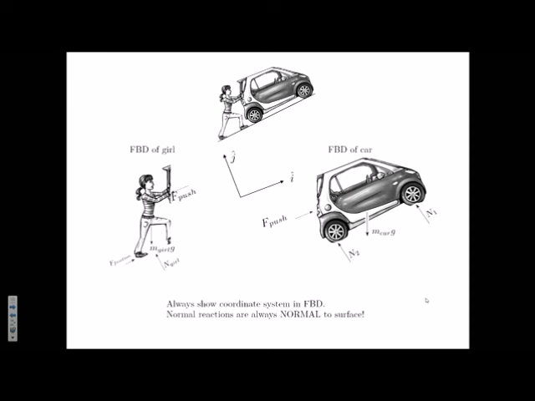And whatever objects cut across the boundary, you need to replace the effective presence of those objects by the forces they exert on the girl. So girl is interacting with how many things? Girl is interacting with car, girl is interacting with ground, and girl is interacting with the earth, right? Those are the three things it's interacting with. So that's the first question you need to ask. Identify the object. What are the other things in its surrounding that it is interacting with?